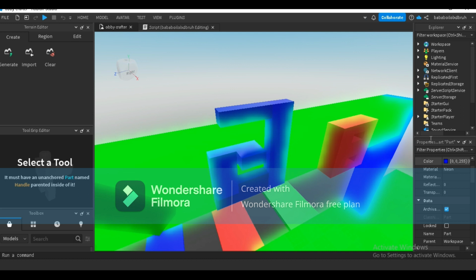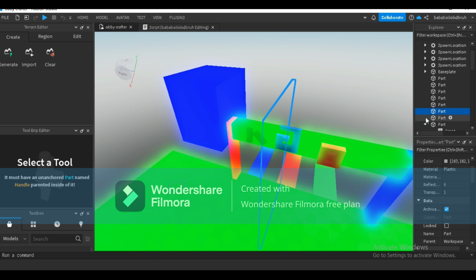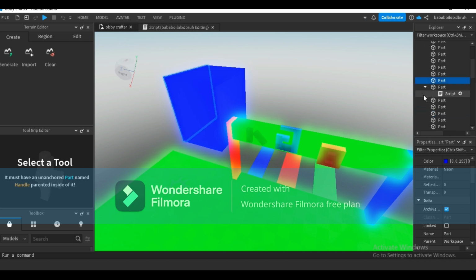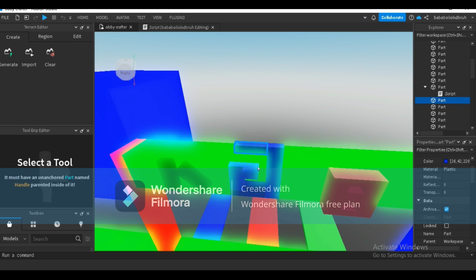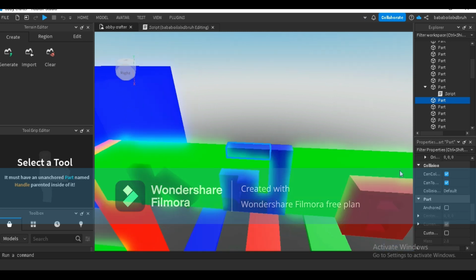Oh wait, is the part's anchored on? I need to find if Anchored is on this part, and if it isn't, then we'll just check. Oh, here it is. Is Anchored on? No, it's not. Now this should change it.